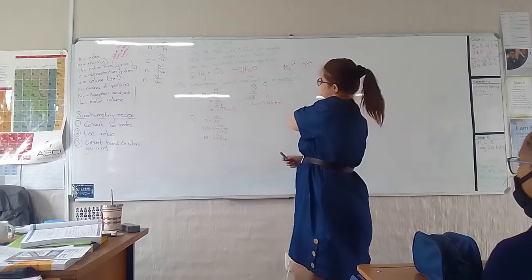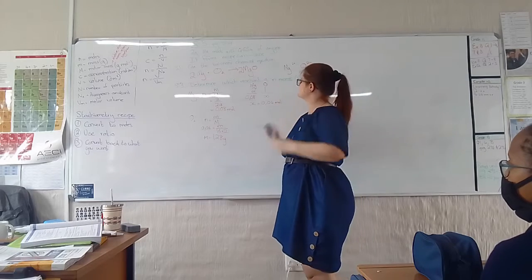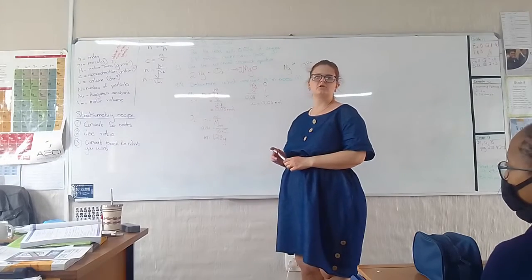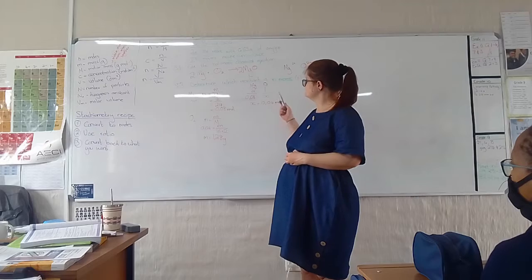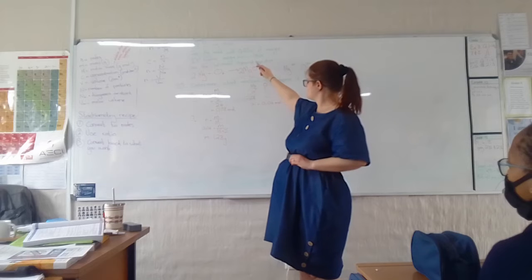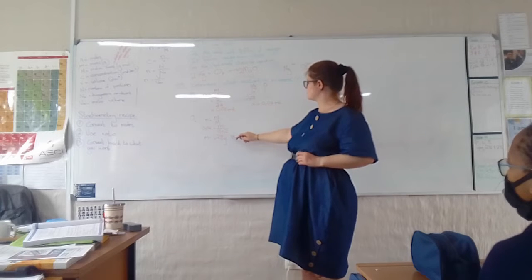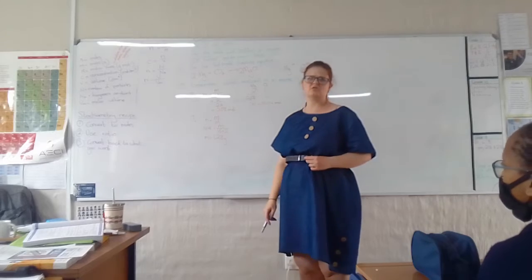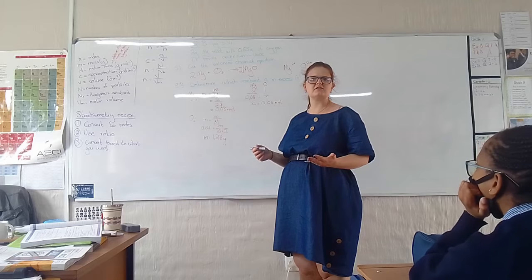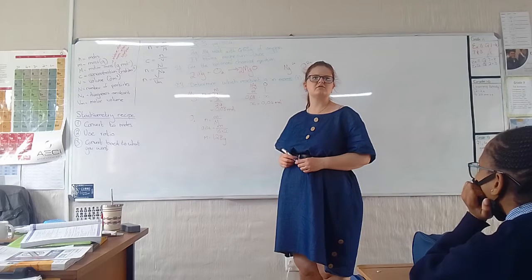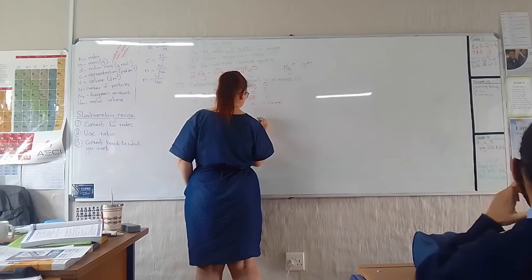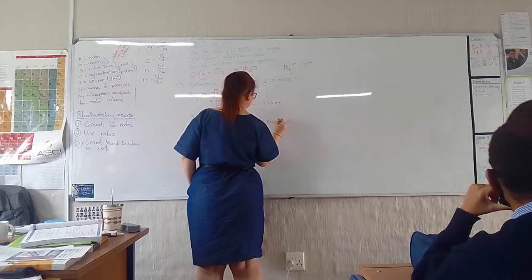So now let's look at our question again. Which reactant is in excess? So which one do I have too much of and which one do I have too little of? I have 2 grams of magnesium and I have 0.65 grams of oxygen. Well, how much oxygen did I work out we would need if we had 2 grams of magnesium? 1.28, which means we don't have enough oxygen. Do you guys see that? So which one's in excess? Magnesium. There's my answer. Mg is in excess.